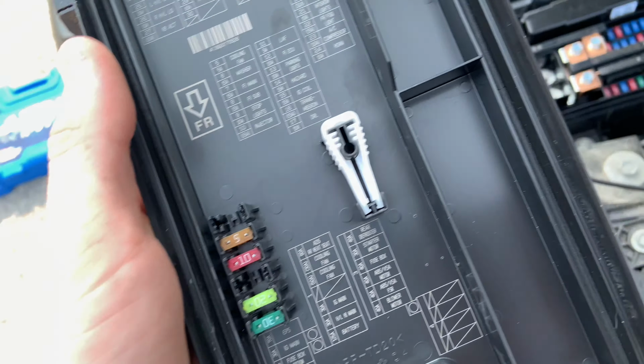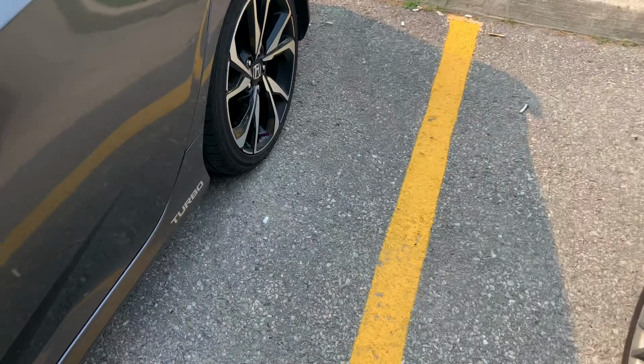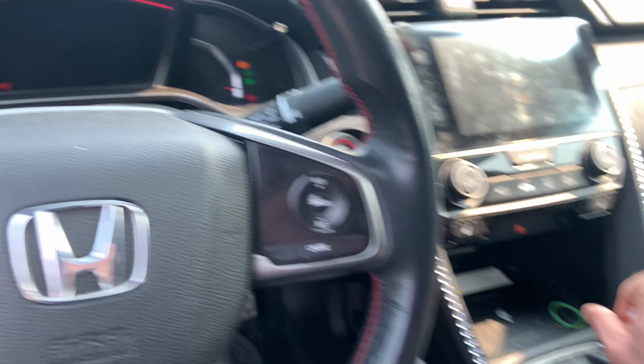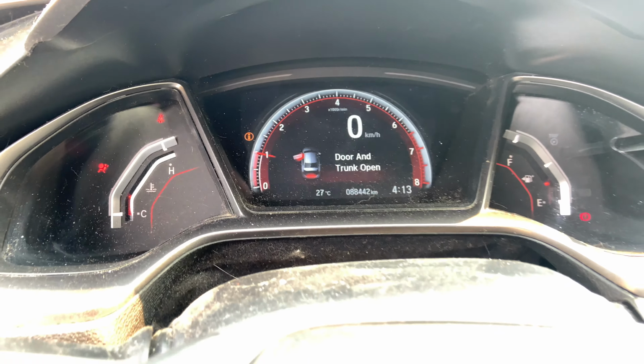Another thing I've also learned is that this car was particularly missing a transmission fuse, which is seen right here, which was a 15 amps. So we slapped one on there. So let's go ahead and start it up and see what it'll do, because this car would not even go into sport mode. So we're gonna go ahead.